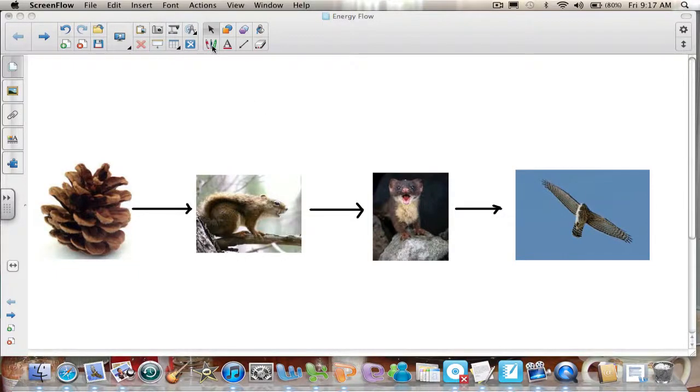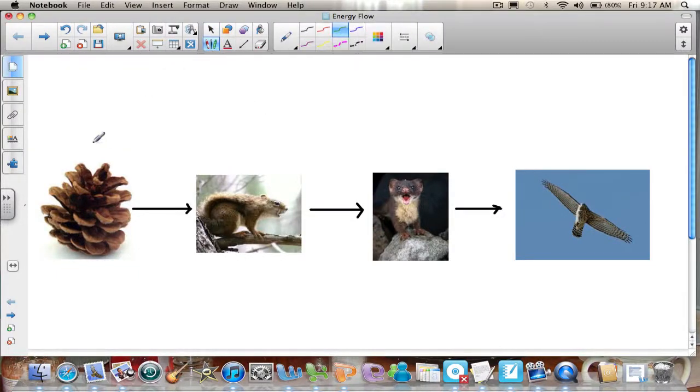What we have here is a picture of 4 biotic components. We learned earlier in the course that a biotic component is just a living organism within an ecosystem. So we've got 1, 2, 3, 4 living organisms or biotic components of an ecosystem. What's interesting about these particular biotic components is that they eat one another. And so what we have here is an example of a food chain.